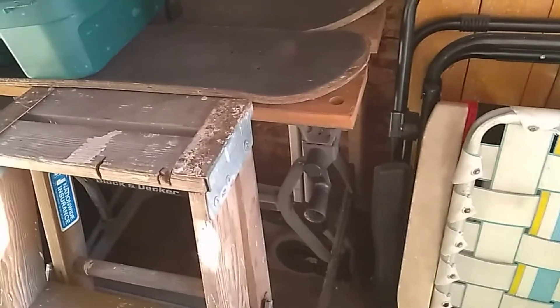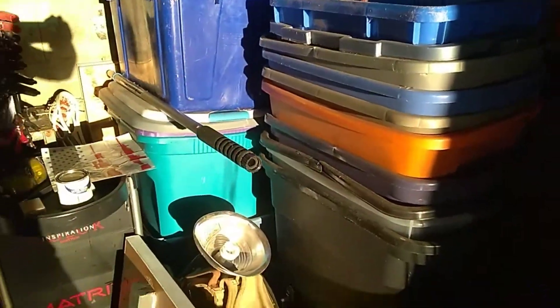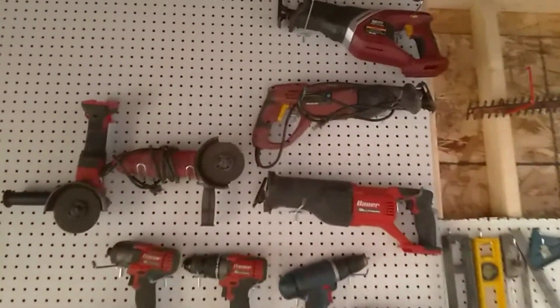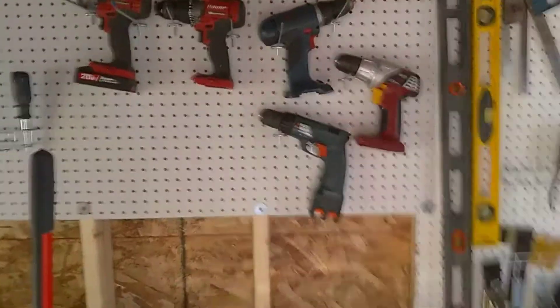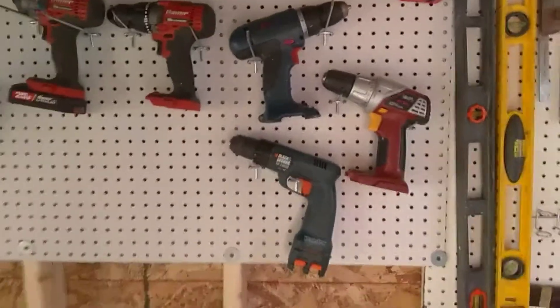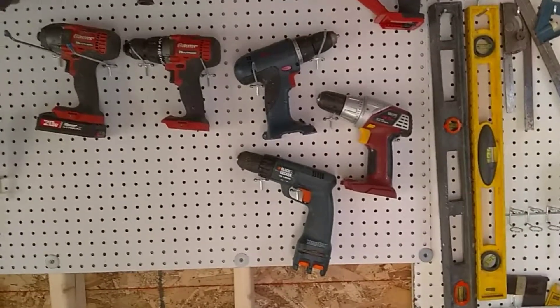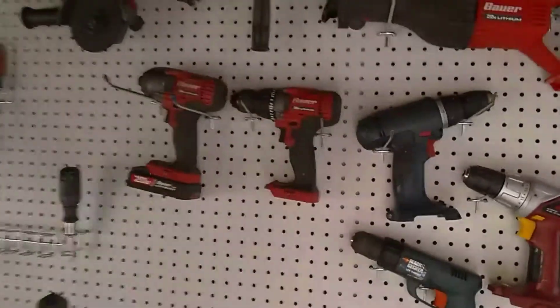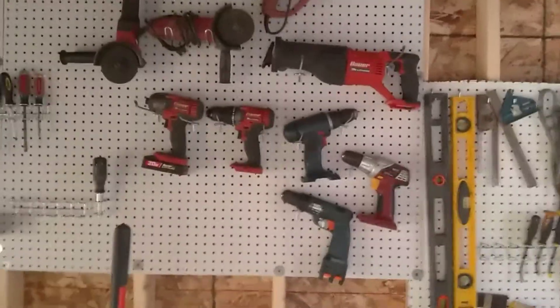If you notice my previous videos, that toolbox right here used to be over there — I cleared out a little room. I'm going to get some casters from Harbor Freight for that big pallet so I can set some heavy totes on it and wheel it around. This is what I was talking about y'all — the big pieces of pegboard. I got almost all my power tools on the wall. I got a ton of screw guns — I got a Black and Decker, Harbor Freight, Bostitch, and my Bauer — seven screw guns total.